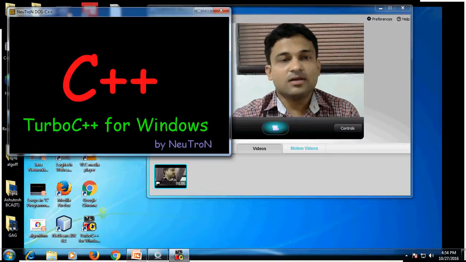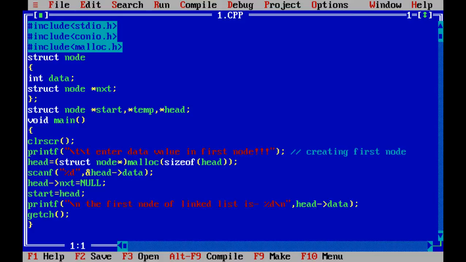Now this is going to be the implementation. First of all, I have included the header files: standard input output, conio and malloc for dynamic memory allocation. This is again the repetition of our earlier discussed scenario, that is struct node, integer type of data over there, and pointer type of next field. These are the pointer variables. Start is to start the linked list, head is the name of our first node, and temp is a temporary variable. In this particular program we will not use this temp, and in my further videos we will use this temp also. So this is the starting of the main function.